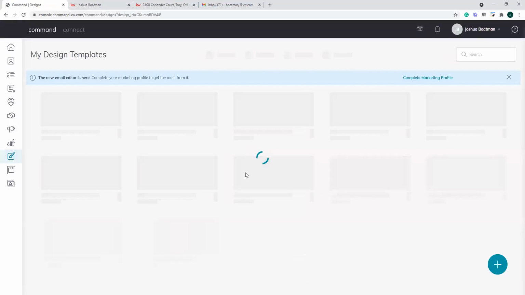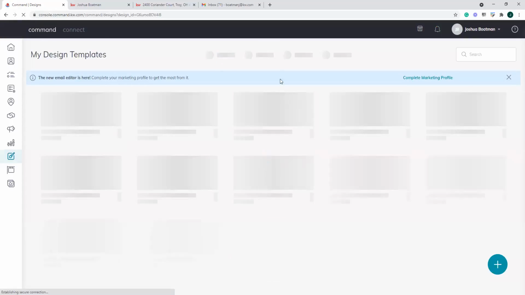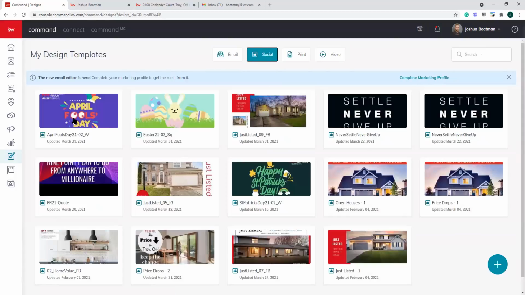So now I have saved that design to my designs, right? If I go to social at the top, it always spins because it tries to create previews for me. If I go to social at the top, here it is, right? You can see I did one for Easter as well. So we'll actually do both of those. I went through and I just added my particular DBA.